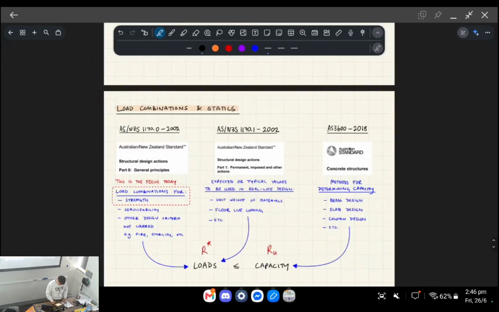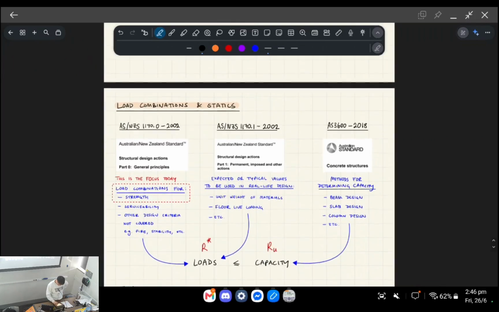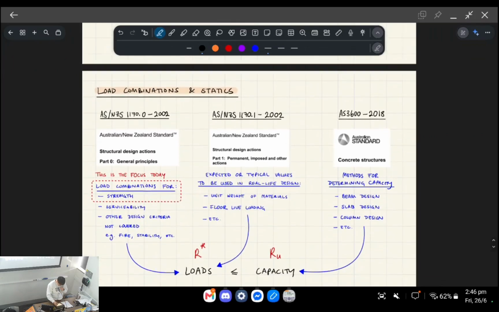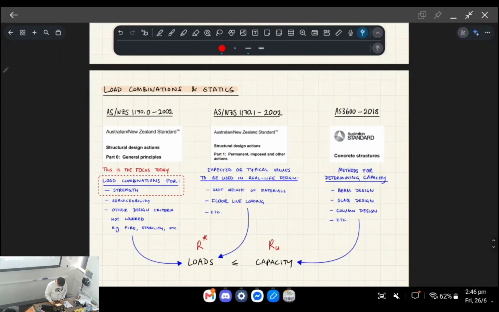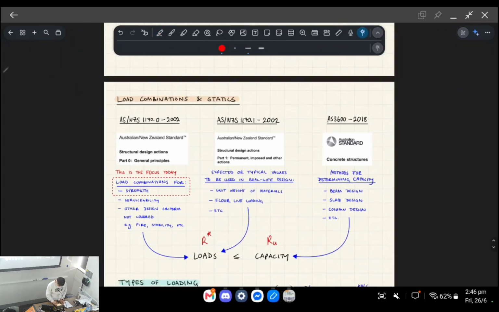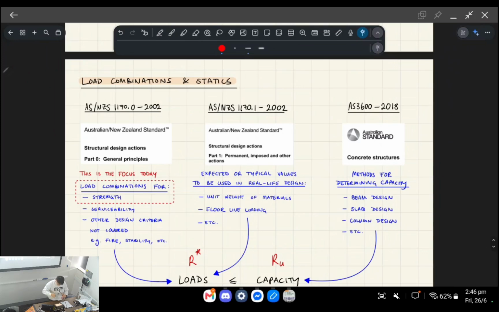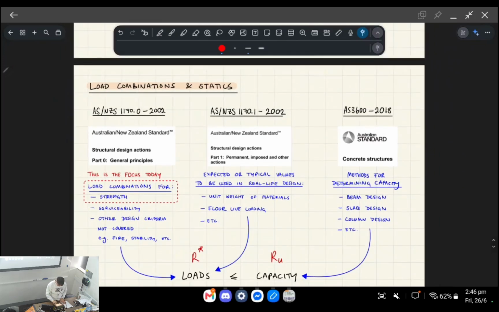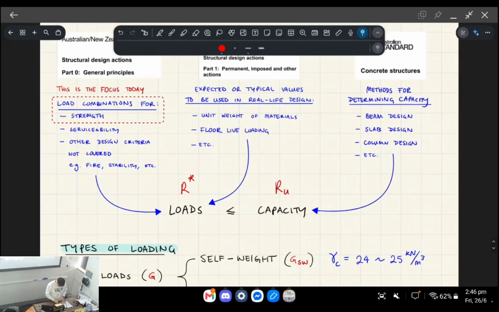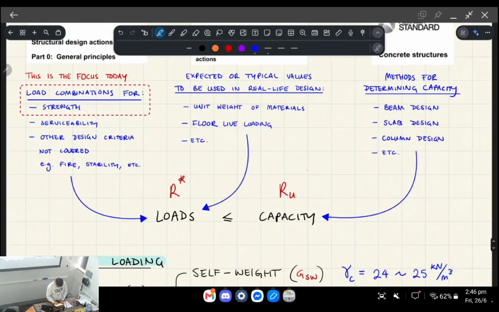Let's move on. Let's talk about the last thing I want to talk about today, load combinations, okay? So there's actually a lot to cover, and I wonder how much of it I'll actually get through today. Otherwise, I'll cover it next week. But the idea is that we're going to be talking about load combinations and statics, and the statics part will be kind of a revision that you'll see in the question. But the load combinations may or may not be new to you depending on whether you've done steel structures or not, okay?